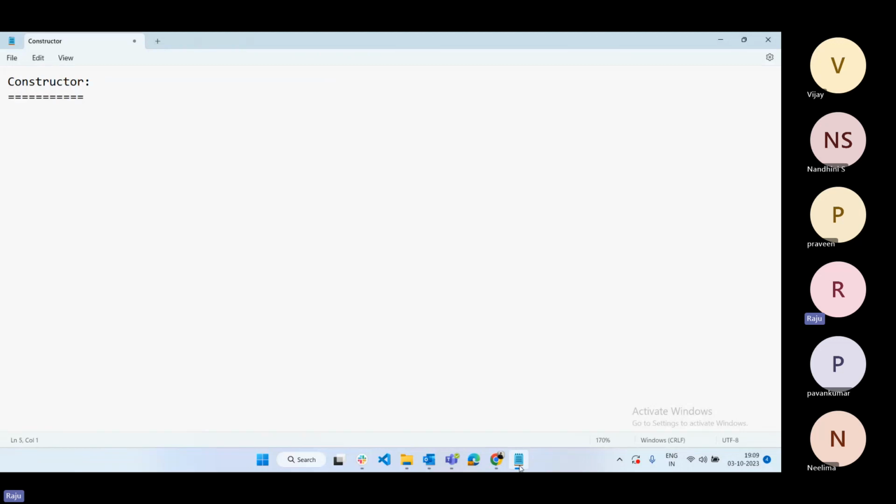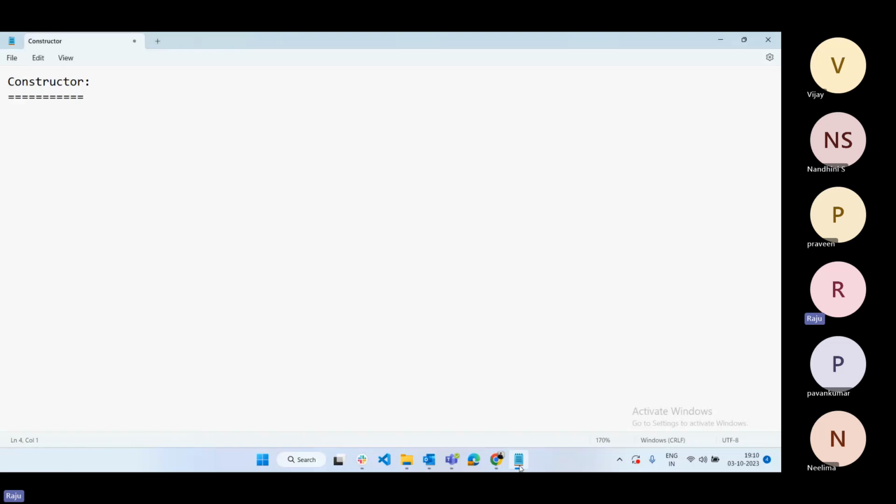Okay, so what is constructor in Apex? So generally what will constructor do? See, constructor and method are both the same. Constructor is also a kind of method only, but it is an action. Whenever the page is loaded, the constructor will automatically load. No need to call it manually. If it is a method, we need to call that method, then only it will execute. But constructor is not like that.